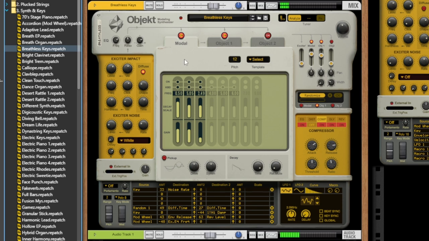Now, listen, I am not going to do a tutorial for this because I don't understand the synth enough, and Reason have already done an absolutely brilliant tutorial. So I'll put a link in for that and you can go and check it out. What I'm going to do is the big sound test. So you can basically hear how this is going to fit in with your workflow. Of course, if you're a Reason Plus, Reason 12 Plus user, you will get this for free.